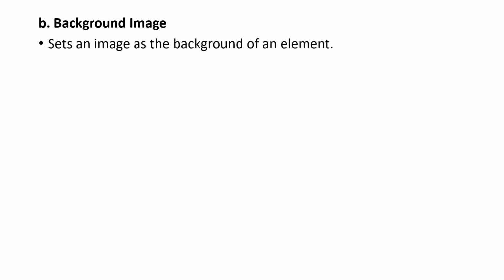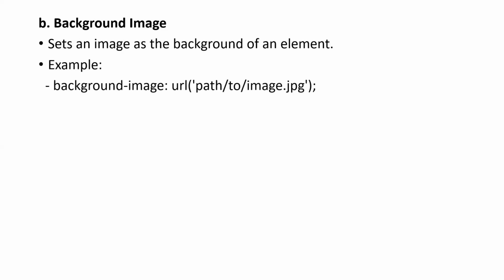Okay, that's the background color. I'm done with that. Then the other one is background image, right? Just like you have in the demo project, you can set a background image instead of setting color. And usually you set the background image, then have a fallback of the background color. So this sets an image as the background of the element. This is how you set the background image. Then this background image is going to take this function, which is URL, right? And the URL function is expecting one argument, which is the link to the image, right?